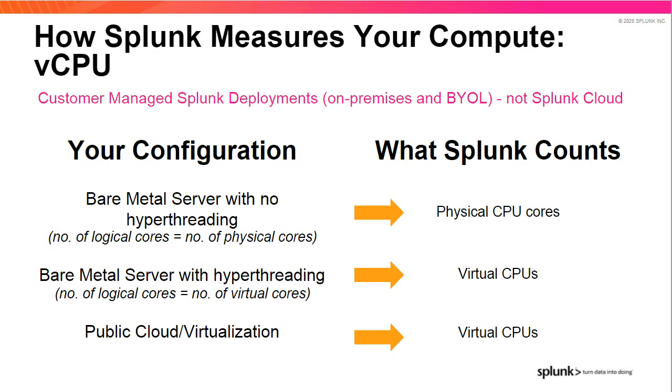The one thing that I like to call out here is that sometimes you'll hear us at Splunk call this a logical vCPU or something along those lines. Those two things are analogous. Point being, bare metal with no hyper-threading, we're talking about physical vCPUs. Hyper-threading or any of the other variants, we're talking about virtual CPUs.